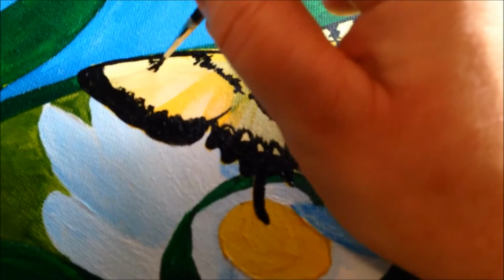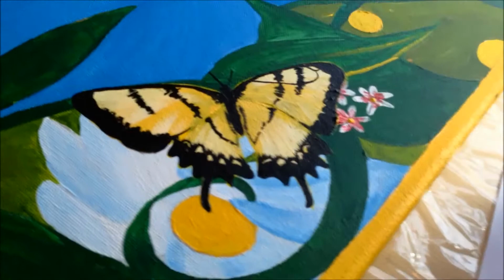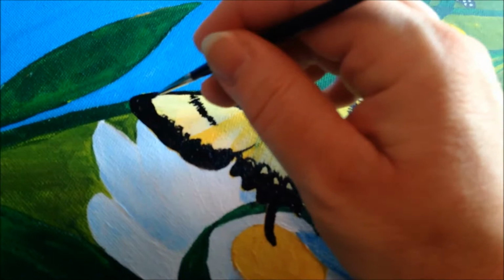Sorry, antique folding table here. Oh, I'm already pretty happy with this. This is coming out pretty cool.